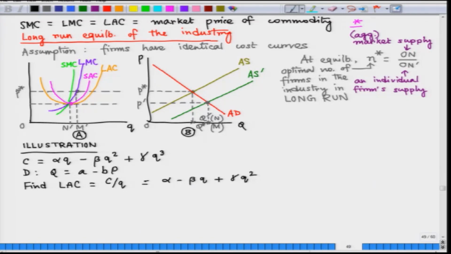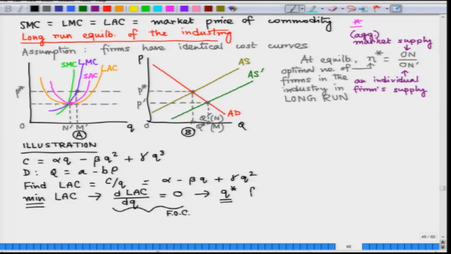Okay. Now we have to minimize this long run average cost expression, right, so that we hit the minimum point at the bottom of the long run average cost curve. So for that, what to do? We need to differentiate the long run average cost curve equation with respect to q, and set that equal to 0, right, okay. And then we get some q star, which is basically the solution to this equation, the first order condition. And as this is the minimized value of the long run average cost, this q star gives me the firm's long run equilibrium output.